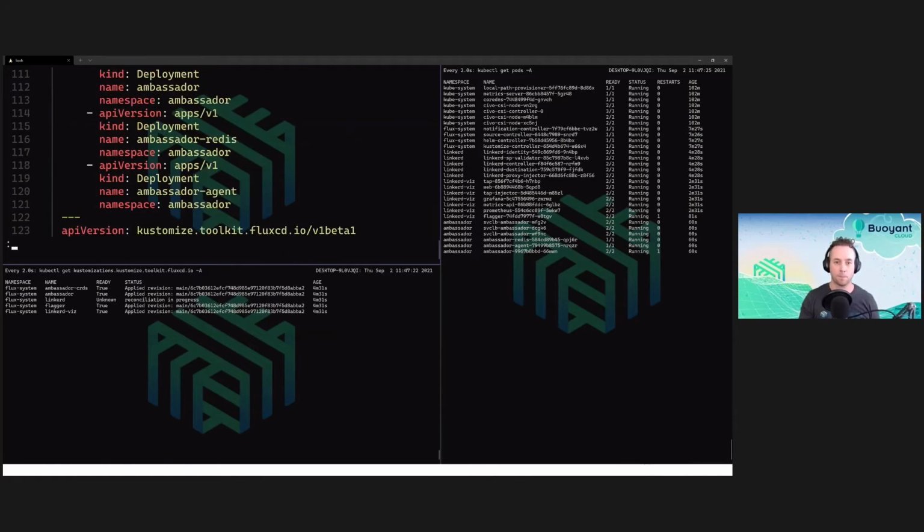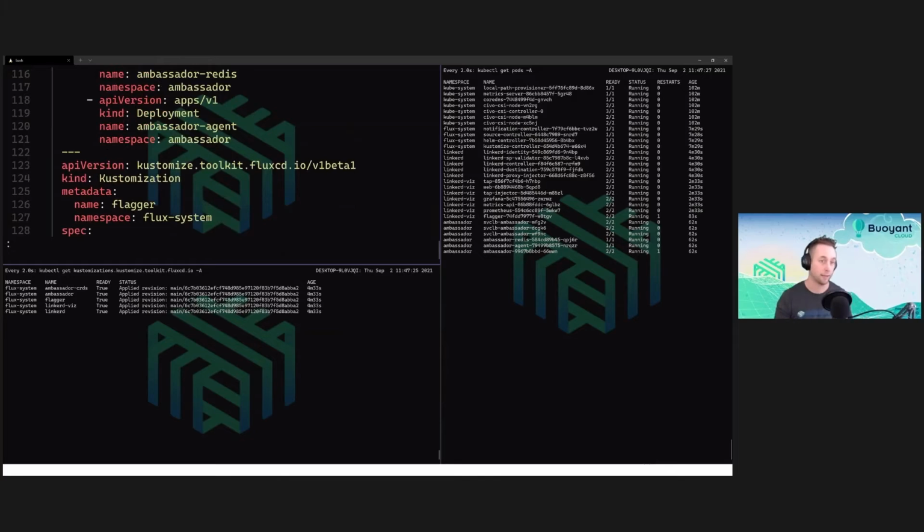And then finally, we're going to add Flagger. Flagger is a progressive delivery tool. It's pretty neat, and if we have time at the end, I can show that off as well. It allows us to watch a particular deployment and say, when this deployment changes, we're going to, in a programmatic way, shift some percentage of the traffic from one application to another. But again, I want my ingress there.